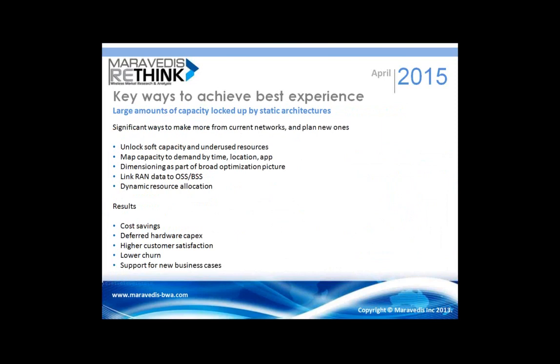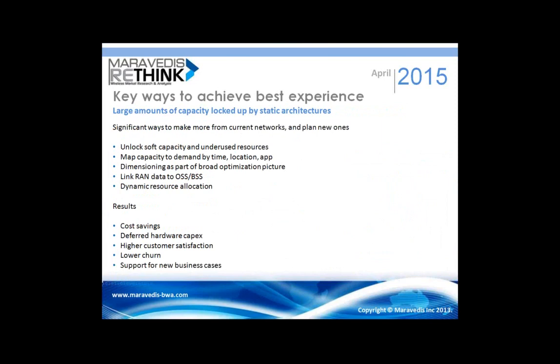And then there's a lot of data, of course, emerging from all this about the way that users on the RAN are behaving. So linking that into OSS, BSS systems, particularly things like customer experience management. So you not only know the experience a customer is having, but then link it to the kind of services that you deliver to them, or perhaps, if something's going wrong, to a proactive kind of apology or compensation to them. And all this leads towards a happy world of fully dynamic resource allocation, where you really can move the network resource that you have to exactly where it's needed.